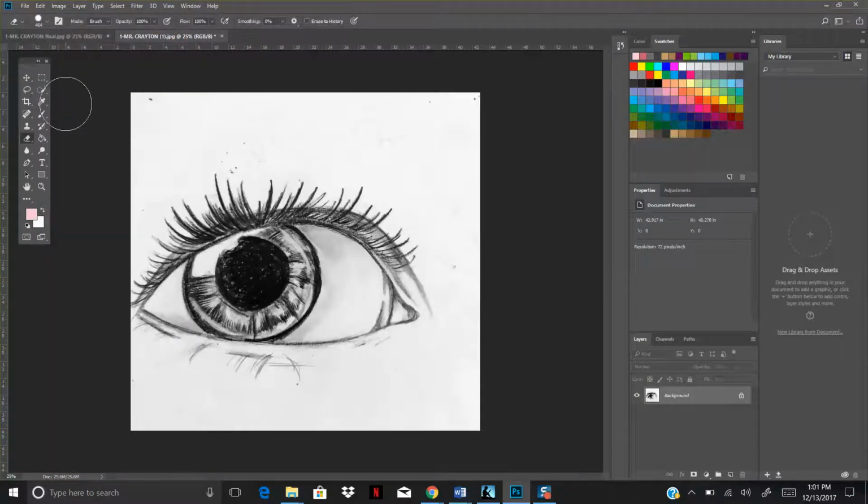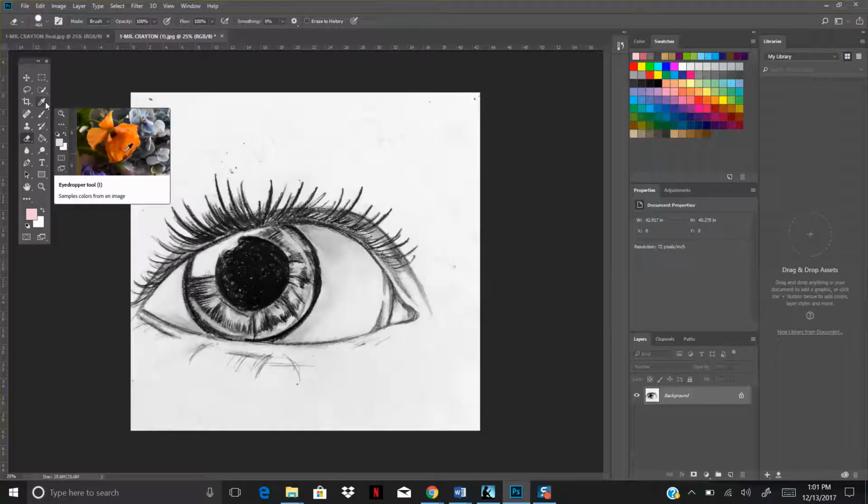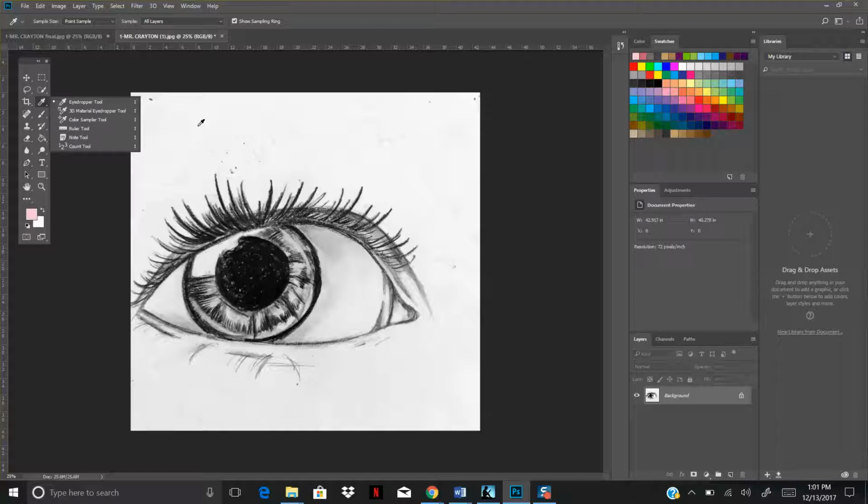The easiest way to make sure the background stays the same and we get rid of the smudges is to use the eyedropper tool. So if you look here in my toolbar, there's the eyedropper tool. Right now it's highlighted. It literally looks like an eyedropper. So I'm going to click this and select the color of my background. Now, when I fill the background in, it'll be the exact same color because the eyedropper selects the color that you choose. So if I were to eyedrop on the eye, it's dark. If I use the eyedropper in the background, it's light.